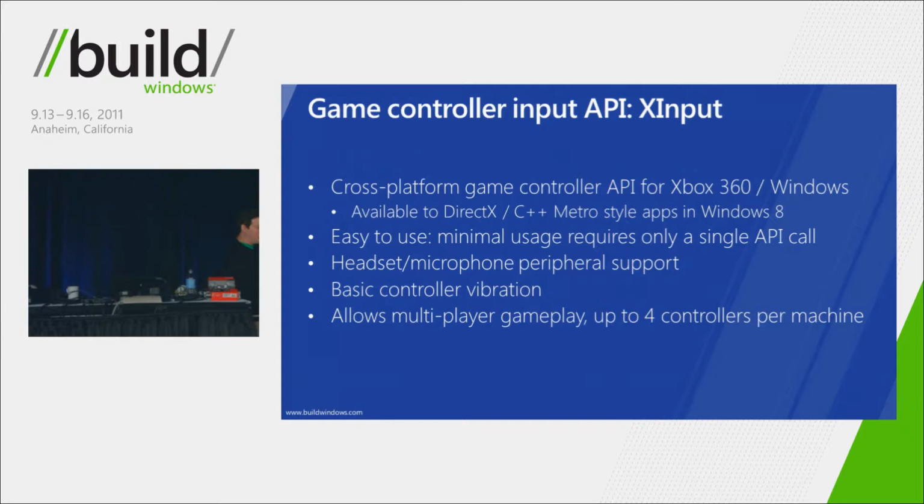So, game controller input. The API that you use to add game controllers to your application or to your game is XInput. XInput has been on Windows as an API in the DirectX SDK for a number of years. It's now officially part of Windows 8. You use the Windows SDK, the XInput header, and the library ships in the Windows SDK, and it's available to all C++ Metro-style apps.